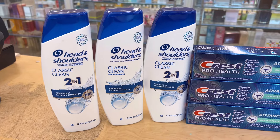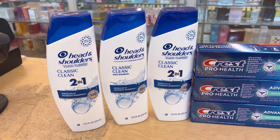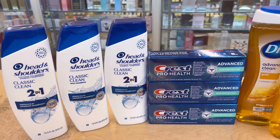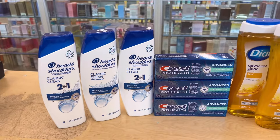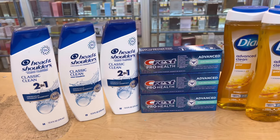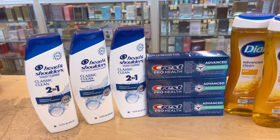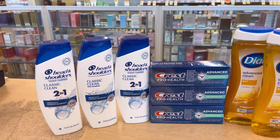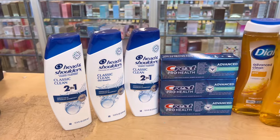I need to spend at least thirty dollars, so I went ahead and got the Head and Shoulders — six dollars each — and when you buy three you get five dollars in register rewards. I also have a three dollars off two digital coupon. My subtotal came to exactly thirty dollars, which is the threshold I needed for the six dollars in Walgreens cash rewards digital spend booster, as well as the paper spend booster spend twenty get five. So I'm going to get back a total of eleven dollars and thirty cents, including thirty cents from my one percent everyday points.